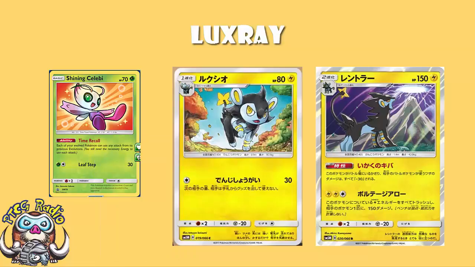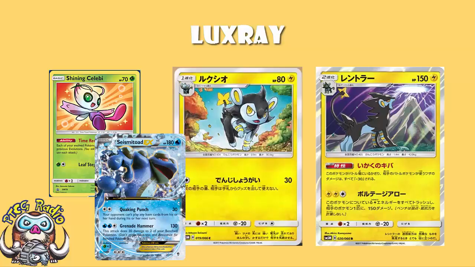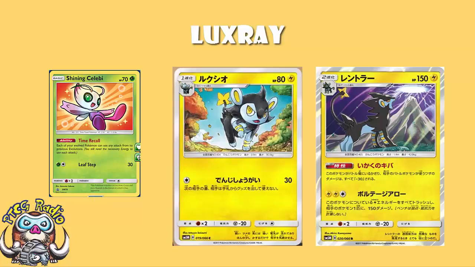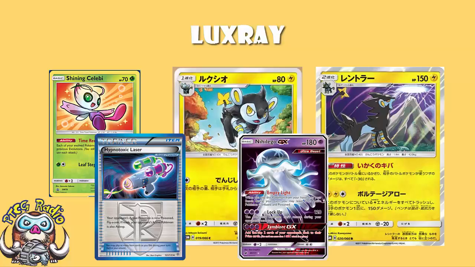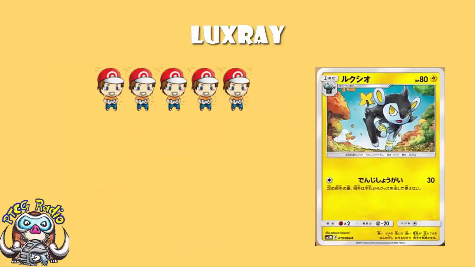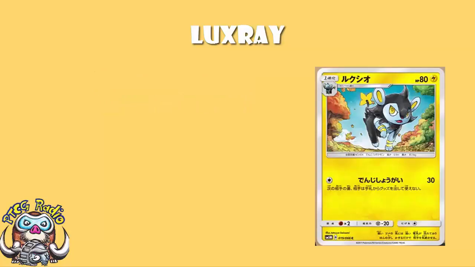But if you got annoyed by Seismitoad and you didn't like item lock, bad news, ladies and gentlemen. It's coming back, and it could even be better. What's that you're saying? We don't have Hypnotoxic Laser nowadays. Yeah, but we have Nihilego. I am not even breaking a sweat making this a 5-Wossy card. I know I've given out a few 5-Wossies lately, I'm sorry. This card is utterly ridiculous.